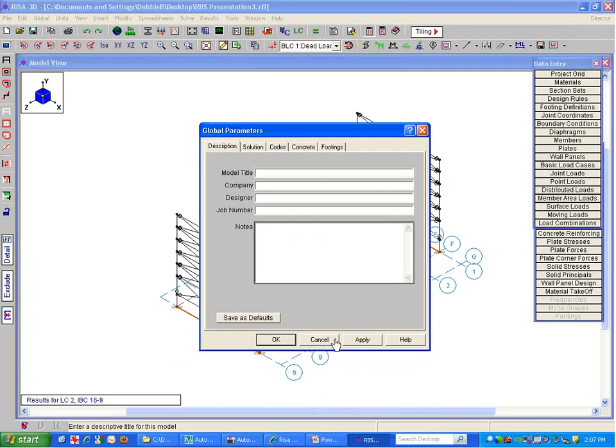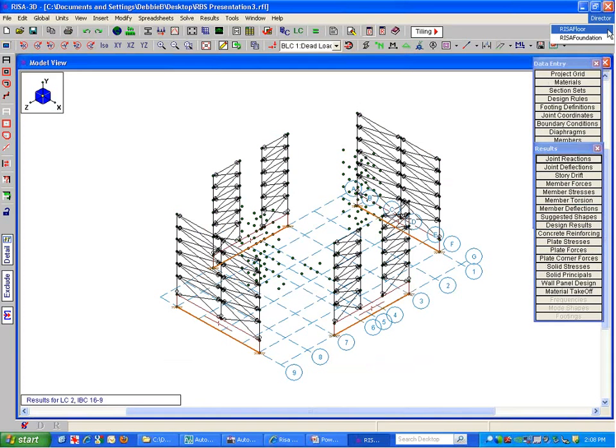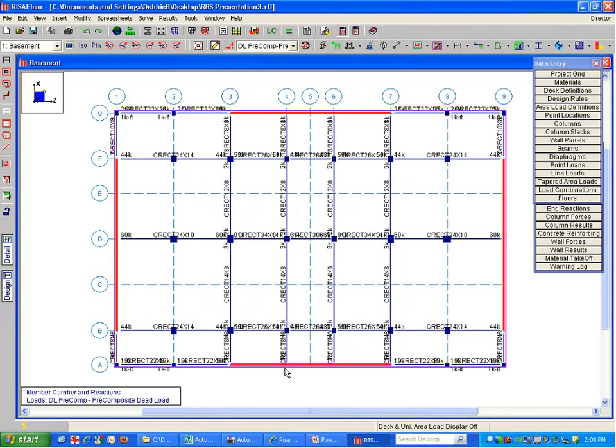When we go into RISA 3D here, we get back to our original model. And then we see here, we have our lateral design in here. We're totally full with the results here. And I can go back into RISAFloor and take a look at RISAFloor. Now everything is one model. So when we look at this model here, we see everything that was happening in this model. It's all being updated as we go. So we saw that if we make changes to this, it's going to all trickle through all the different programs because that's one model. Let me jump back here.